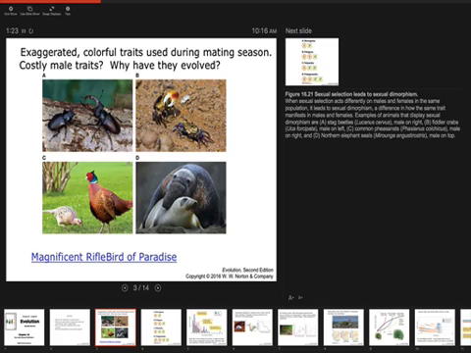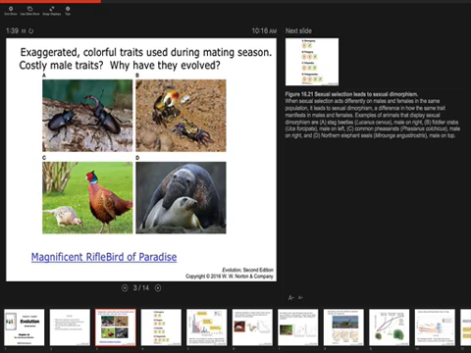Here's another one. Which one's the male? This one, there's the female. And here's a northern sea lion. There's the female, there's the male. So there you have color, and mostly huge size differences.